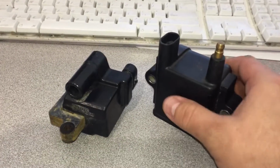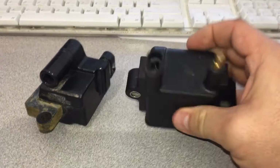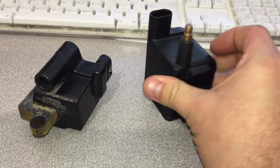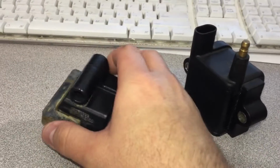So let me go over the differences so you understand. This is the coils that I got. It's a tower style, 3 prongs in it. Looks very similar to an LS plug, but this is not a smart coil. So this coil right here doesn't have an igniter in it, won't work with a factory ECU.